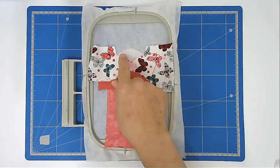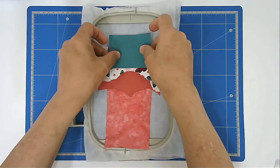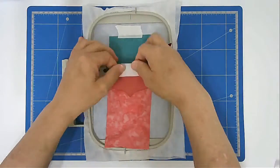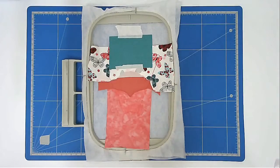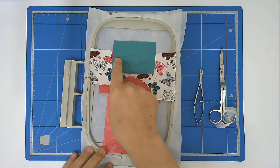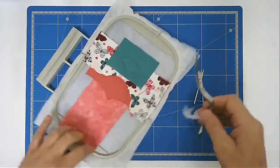Now place your fourth fabric over the top section and tape it in place. Pop the hoop back into your machine and stitch round number six to secure it. You're now going to trim up the excess at the bottom of the line here.